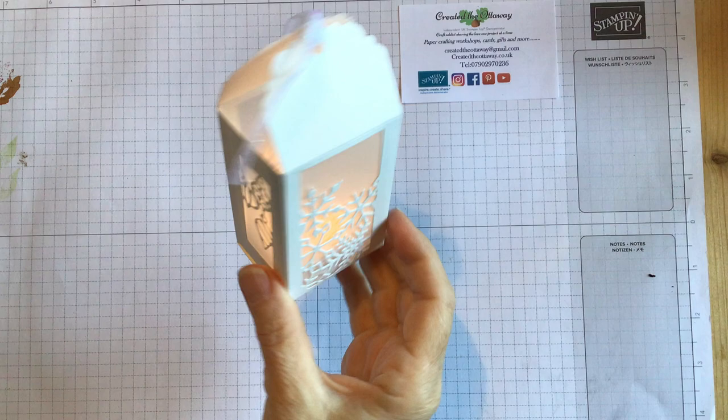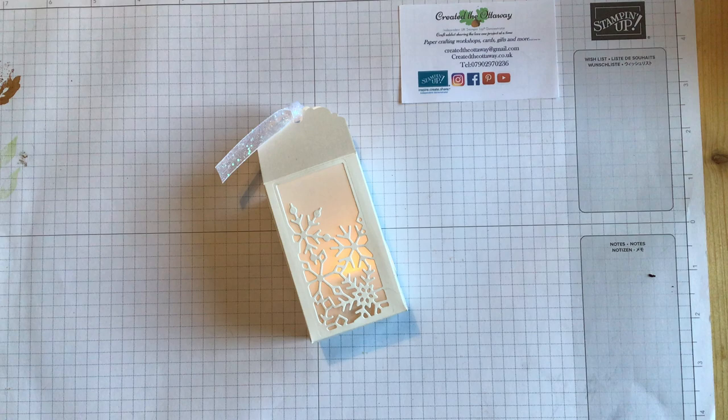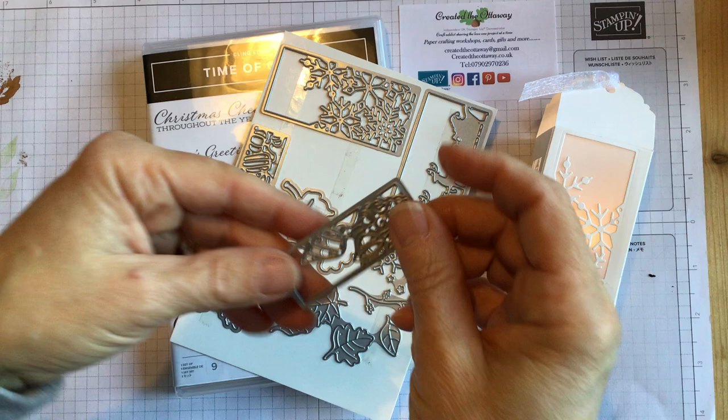I'm really pleased with the way it's come out. I've used shimmer card and some vellum. I've also used some dies that go with the Time of Giving bundle. So they go with this stamp set, but I've not actually used the stamp set. I've just used a couple of the dies. I've used this Christmas one here on the side, and I've used this snowflake one on the front.